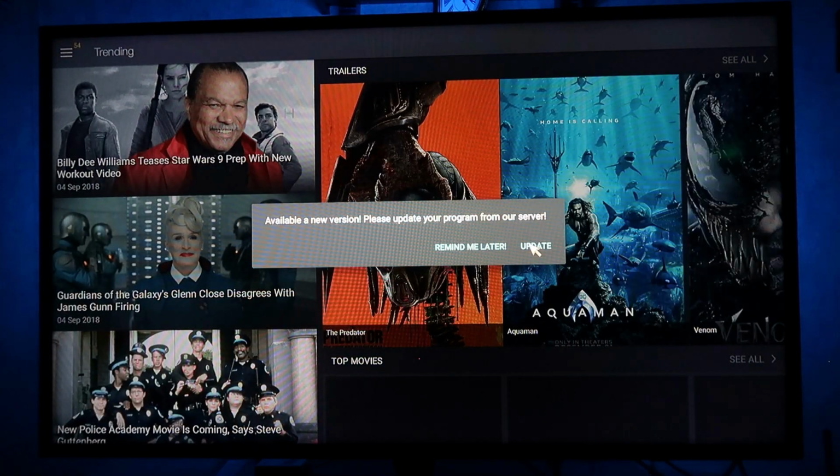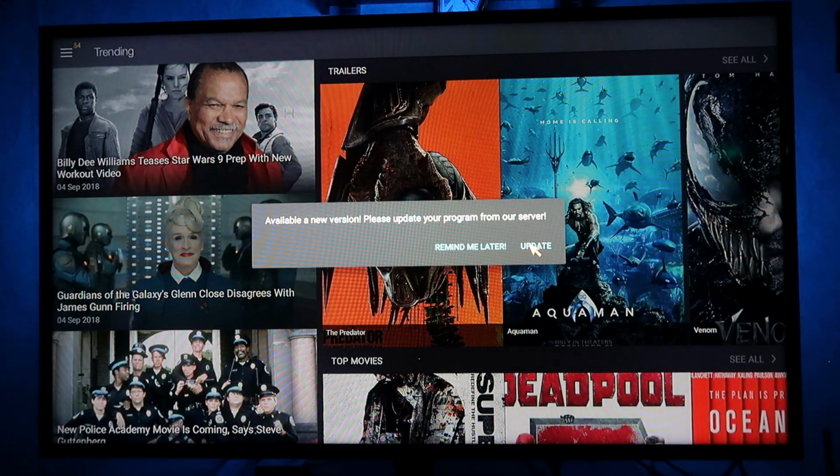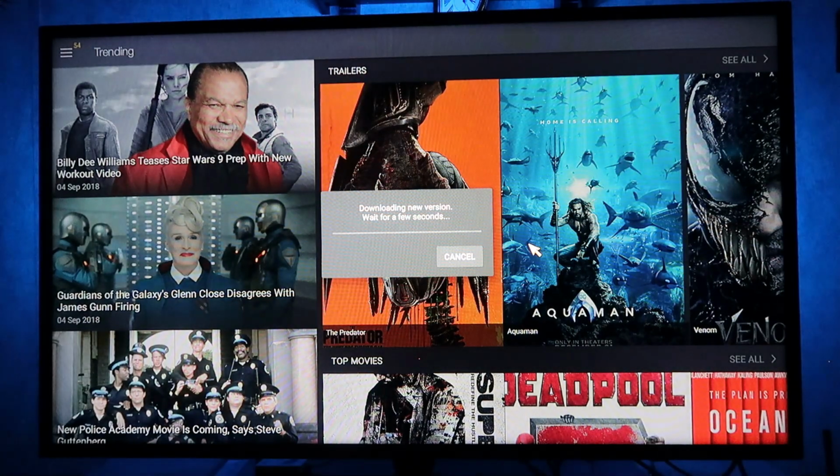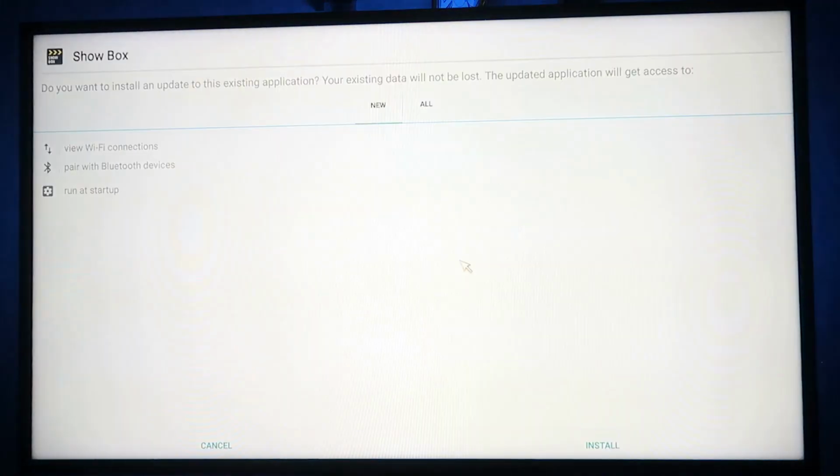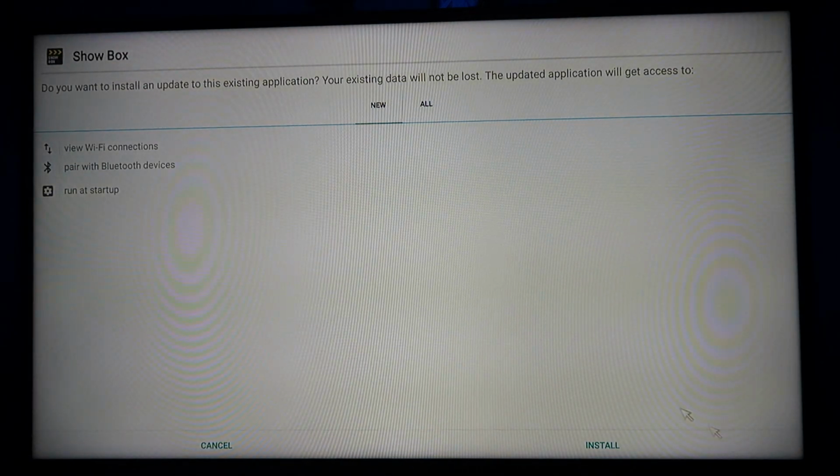You always want to select the update. Now we're going to select install, select open.